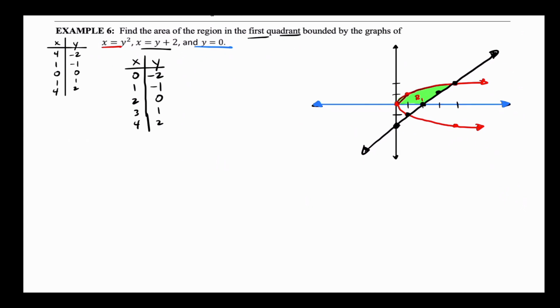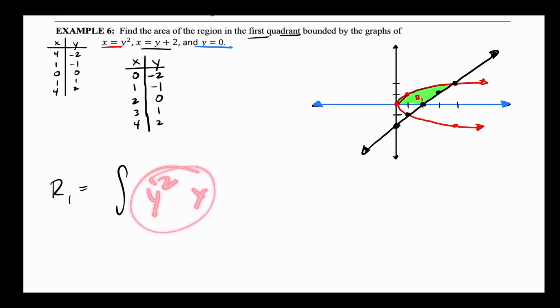So to do that, we don't look at top minus bottom anymore. We look at right minus left. If I look at this area here, in the green, which one is on the right and which one is on the left? I don't care about anything else, just the green. Which color? Black and red. Black is on the right, red is on the left.